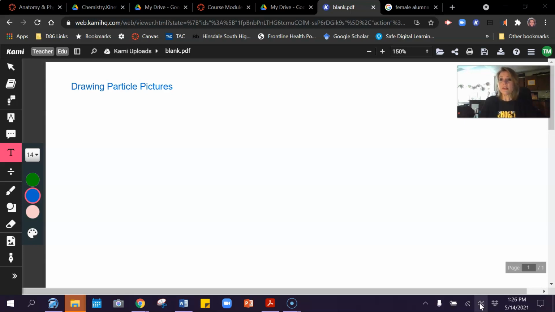So we did the molecular commotion lab in class, and one of the things that you need to do is draw particle pictures for the different experiments that you ran. We tested 3 different factors in this lab. The first factor was concentration, the second factor was surface area, and the third factor was temperature. So let's first take a look at how the factor of concentration affects our atoms and molecules in a chemical reaction.